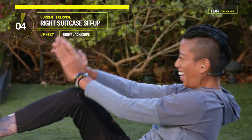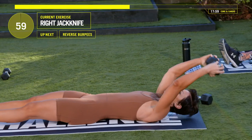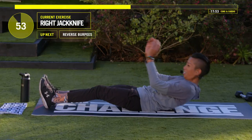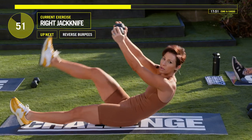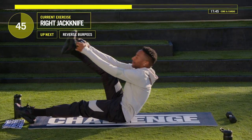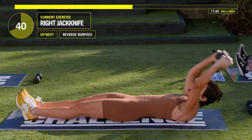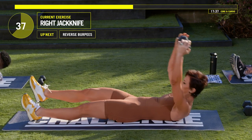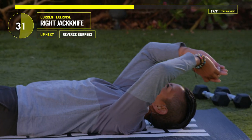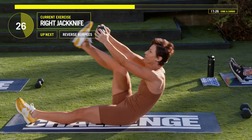In five, four, three, two, one. Guys, jackknife right side only. I bring the weight over my head, bring that weight up to my toe — you're just opening and closing your body, bringing your fingertips right up to those toes. If you have tight hamstrings you can bend that knee if you need to. Open and close. Try to really take that weight over your head — you want to open up that core and then close it right up.